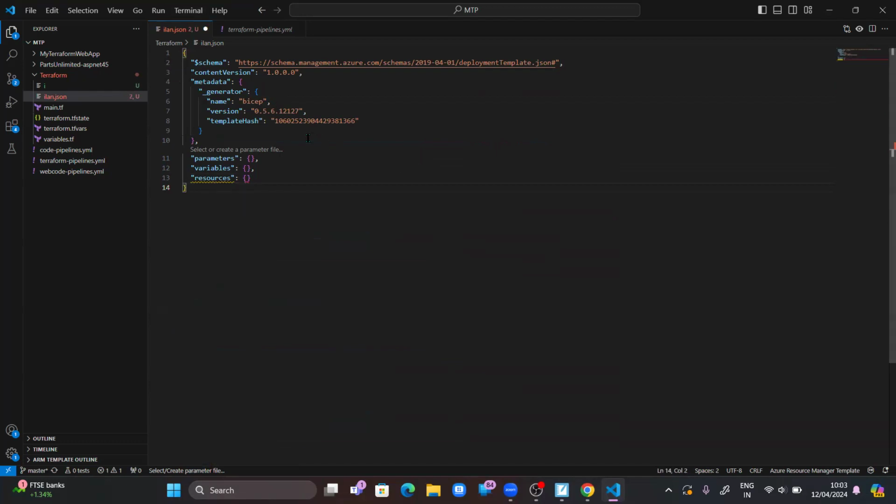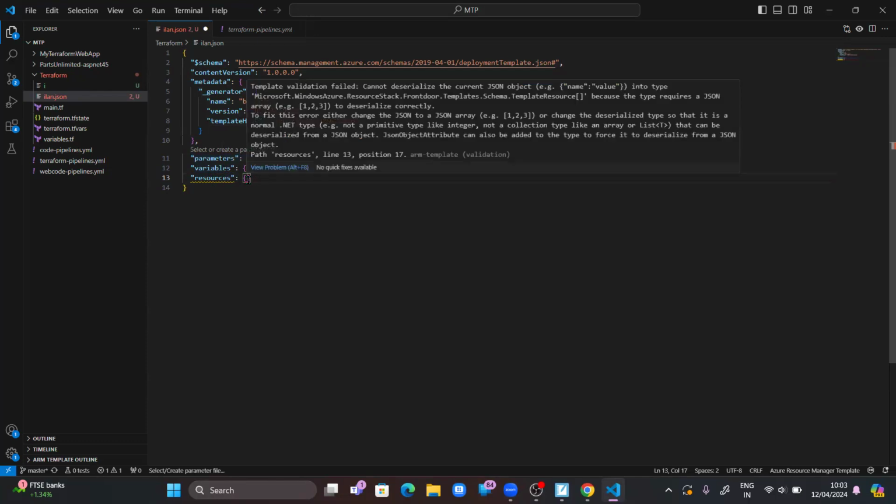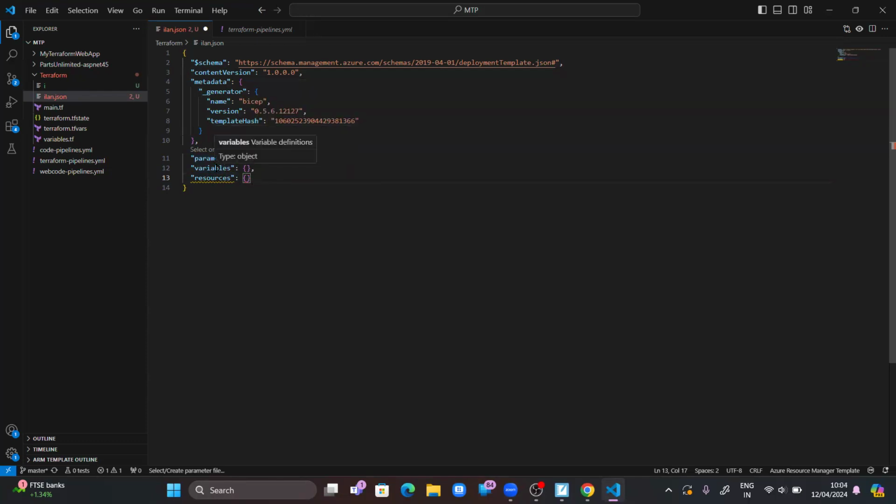Yeah, this is the basic thing. In an ARM template, this is the default thing you should have. You can either have these two, the parameters or variables, or you need not have them, because if you declare the values you need here, you need not have the parameters and variables. You just leave them. These are the four main things you should have by default: the schema, then parameters, variables, and resources.